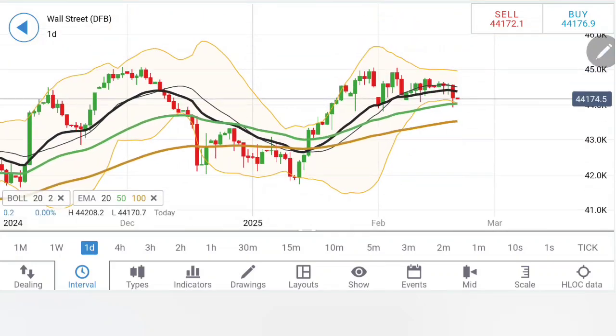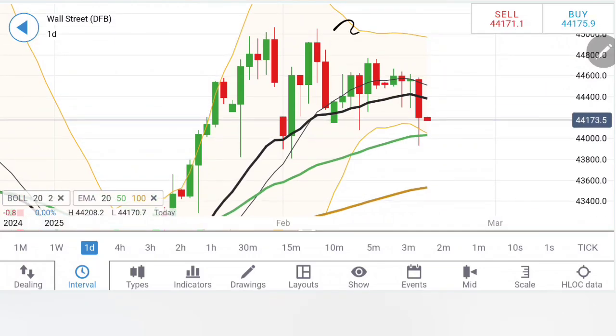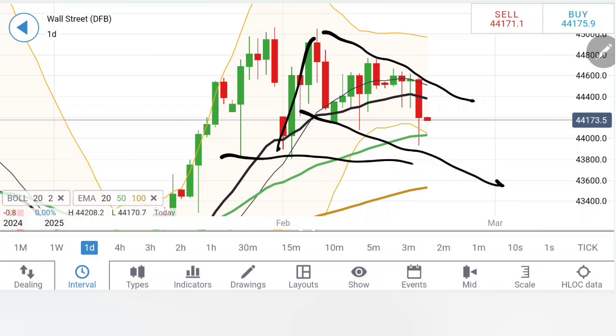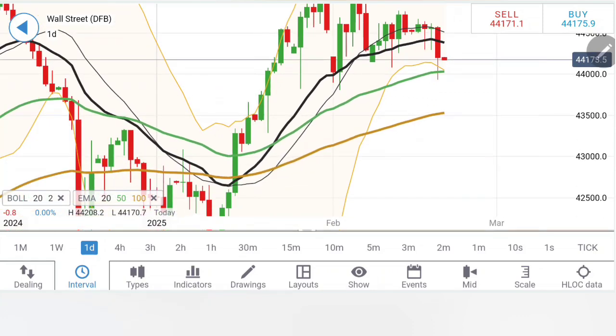Coming to daily charts. Now look at the daily charts here. You should notice the resistance offered on the upside is pretty strong at 44,600 levels. Lower highs are seen, lower lows are seen, forming a nice flag. At least first it needs to break below 43,800. Now 43,800 is the first level which it needs to break, below which you can expect 43,400 and 43,000 should be there.